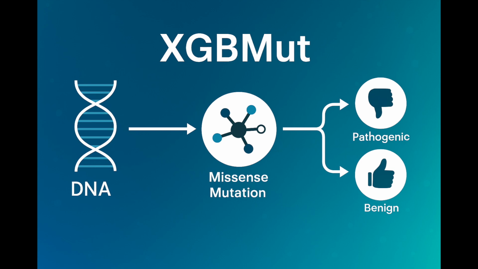And you can really see why tools like this are so important. They let researchers and doctors sift through that massive list of variants much faster. Definitely. It helps prioritize which ones might actually be driving a disease, speeding up diagnosis, potentially guiding treatment choices. It's a huge help in bridging that gap between sequencing data and clinical action.